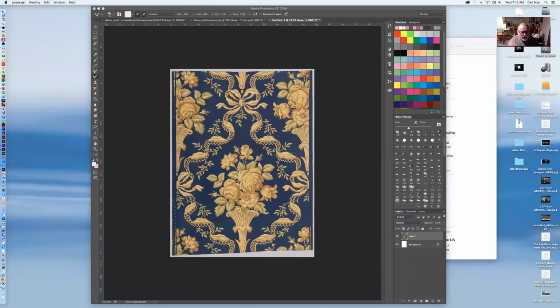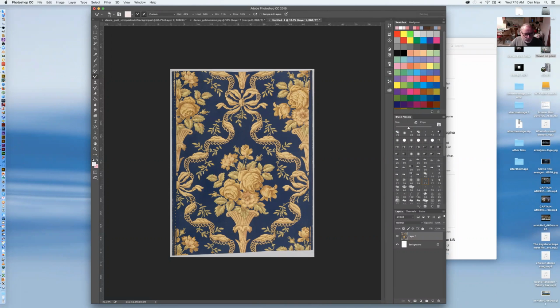Okay, so there's one thing that I wanted to show you that I forgot to show you yesterday. I've got this brocade pattern that I could find off the internet that's about as loud as I could get it. But anyway, I'm going to take this particular pattern and I'm going to use it as a pattern in something else.